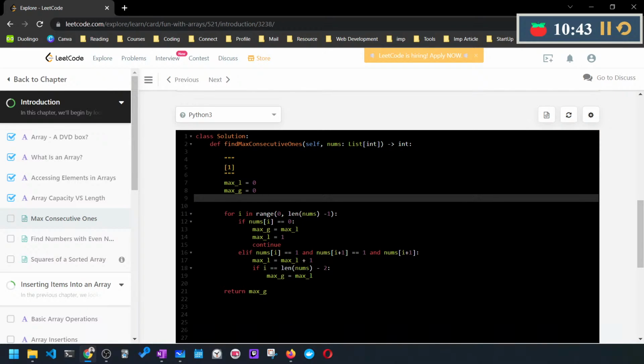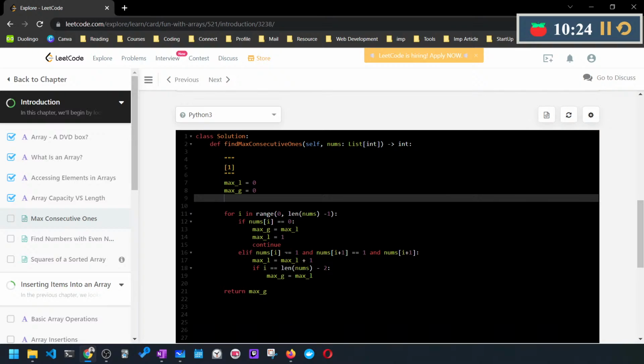So let's work for this solution. If it is not 0, it will not come here, and it will continue. It will come over here.